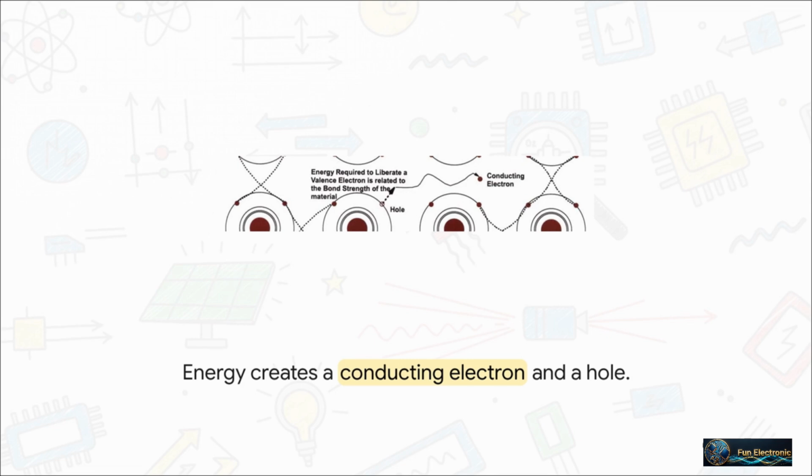This idea, the creation of an electron-hole pair, this is absolutely the core rule of our entire energy loop. If you can wrap your head around the fact that electrons can jump up, leave a hole, and then eventually fall back down into that hole, well, you basically understand the foundation of all modern optoelectronics.